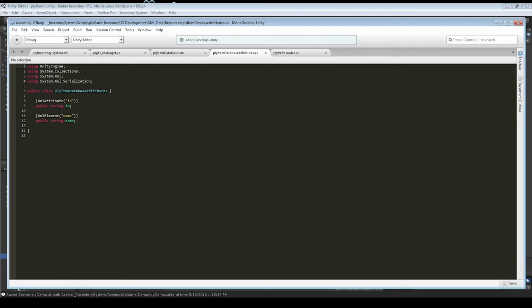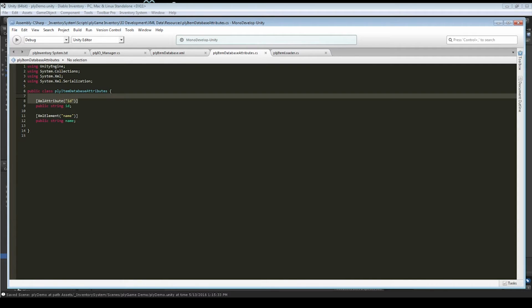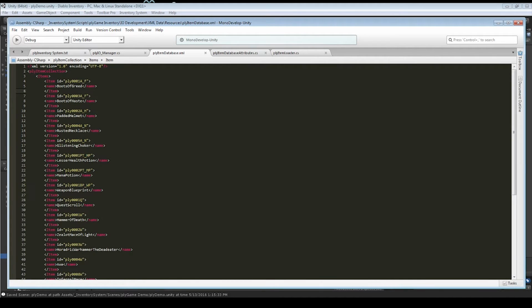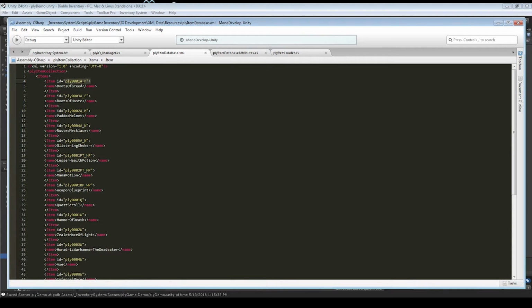So in the attributes that make up this XML, there is the XML attribute, which is an ID, and the XML element, which is called name, right? That's how we get the ID up here, and that's how we get the name below it. So ID is the attribute, and this is an element. That's why the attribute is at the top, and the name is enclosed inside of it.